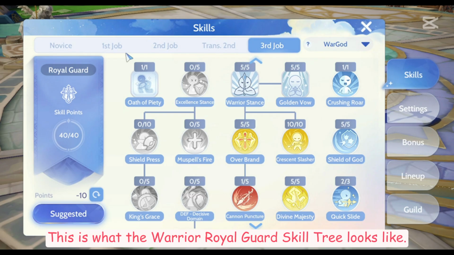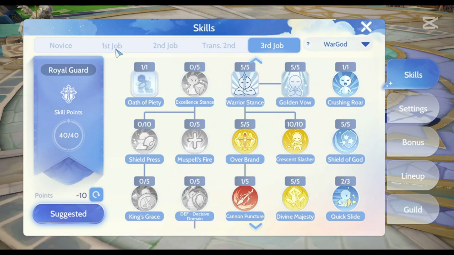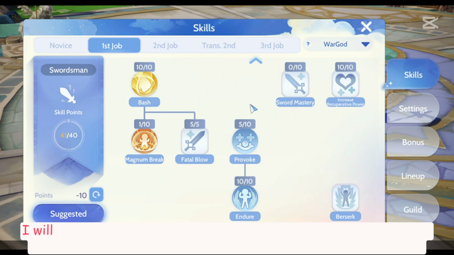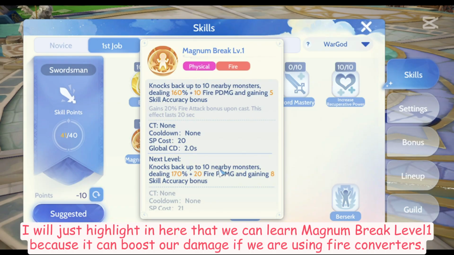This is what the Warrior Royal Guard skill tree looks like. But before going into its third job skills, we will first revisit the first and second job skill sets. For the Swordsman skill tree, you can ignore the Sword Mastery because Royal Guard uses Spear and Shield. I will just highlight in here that we can learn Magnum Break level 1 because it can boost our damage if we are using fire converters.